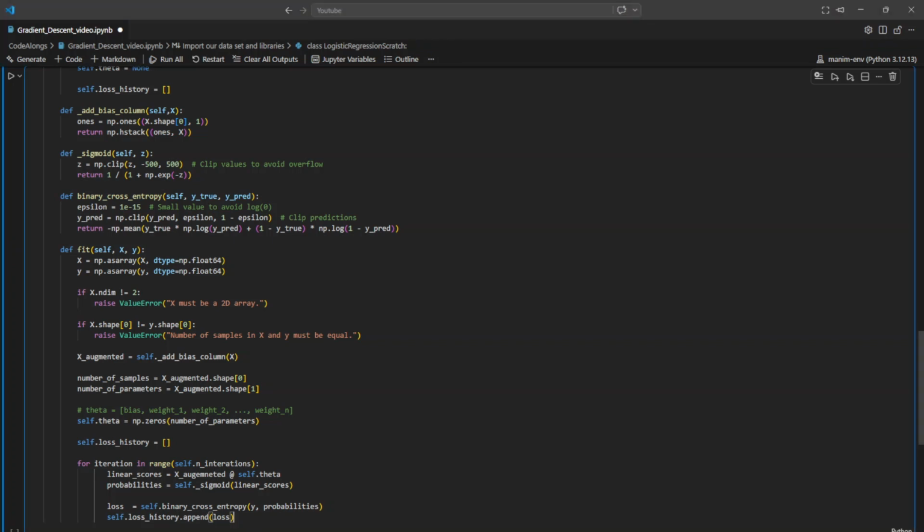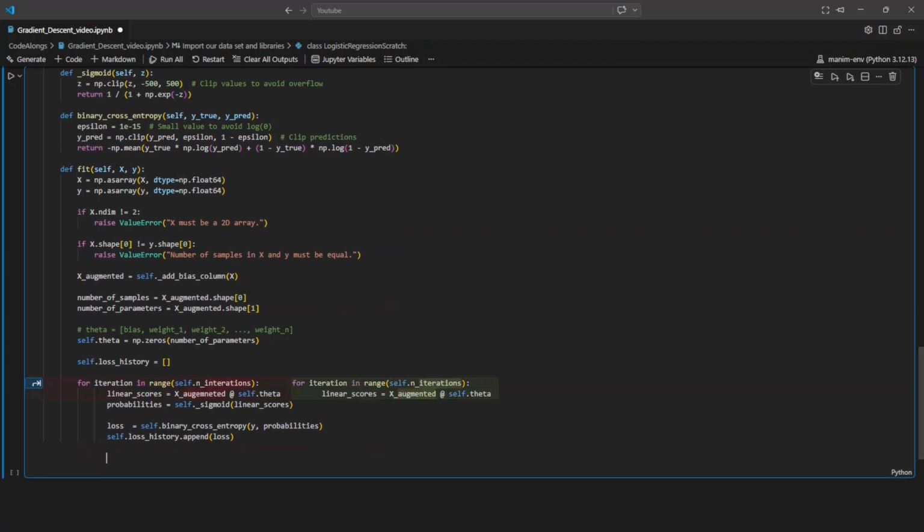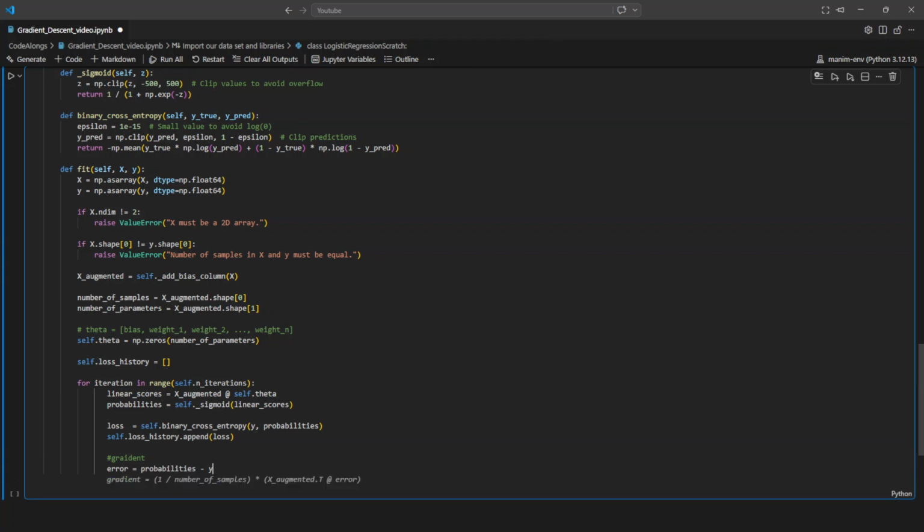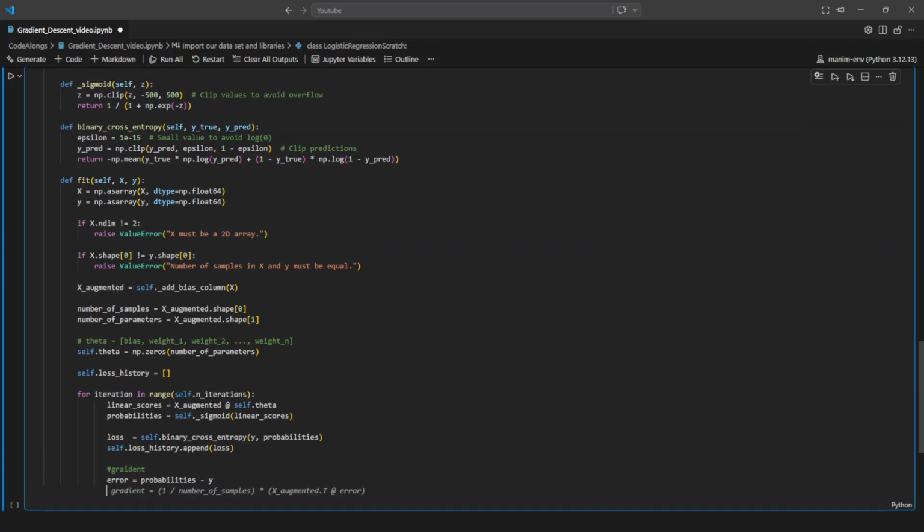The next thing I am going to do is that in the same function, in the same for loop, is that I'm going to create my gradient, and I think I've just misspelt stuff. So next thing is, if I just kind of say gradient, my errors is my probabilities minus y.